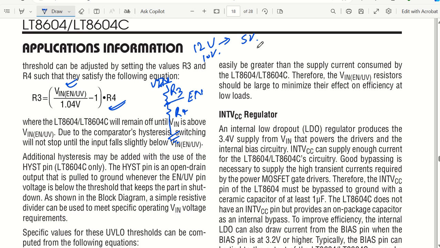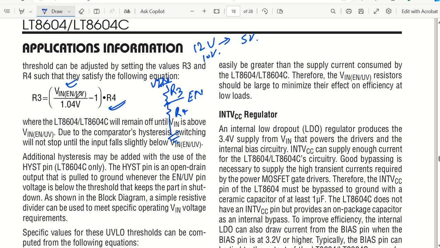As you can see, for a 5 volt output we just need around 6 volt input for it to start working. But you don't want to get the output unless it reaches 10 volt at the input. So you are restricting that using the under voltage lockout design. That's what you have to understand.